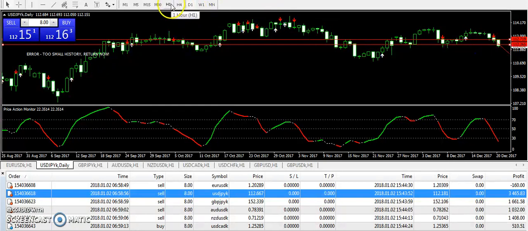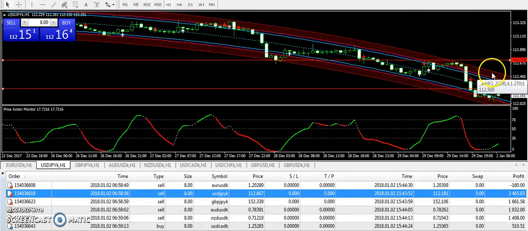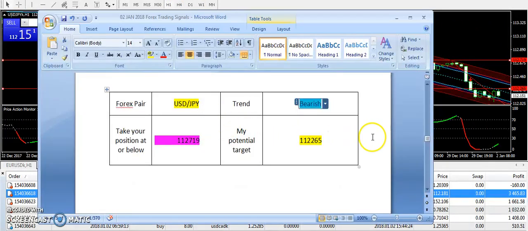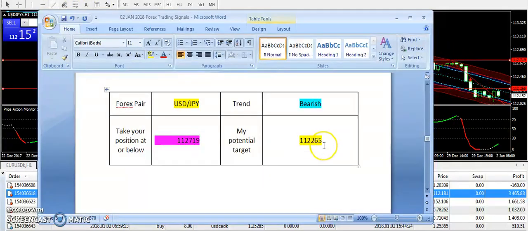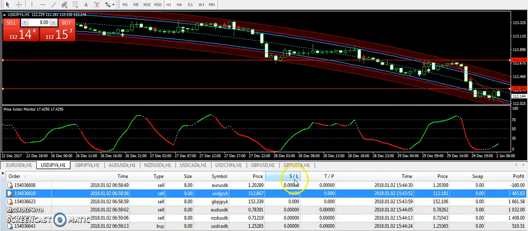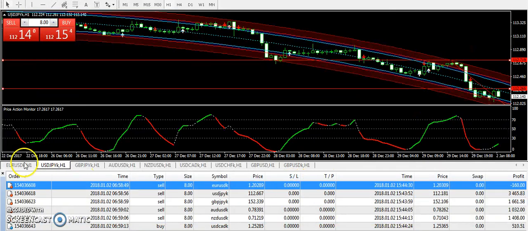So it was not wise to buy the pair at these levels, because the daily chart is giving you a very good signal that we are going down, as we are getting the rejection in the last two candles. That is why, guys, I have supplied the bearish entry on USDJPY. 112.79 was the entry, and just below that level you can see a very good sound downward trend, and it has even broken the barrier of 112.265. So overall, guys, those who have taken a trade on USDJPY should be in very good profits.